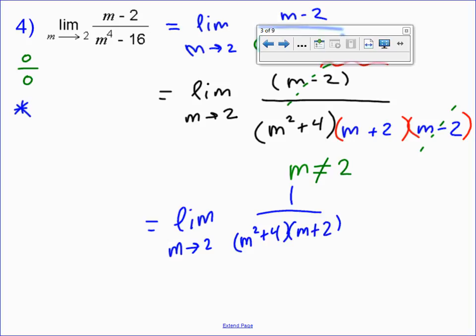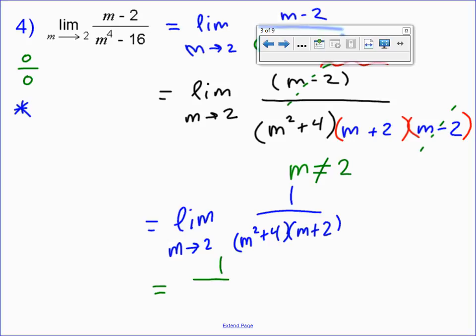Is m equals 2 in the domain of this expression now? Michaela? Yes. Yes, so we can evaluate through direct substitution, and for the first time, ladies and gentlemen, we can drop our lim. Make sure you're keeping your limit notation precise and correct throughout until the appropriate time, otherwise you'll lose the notation point on each of these algebraic evaluations, and you don't want to do that. You don't want to miss out on easy points.